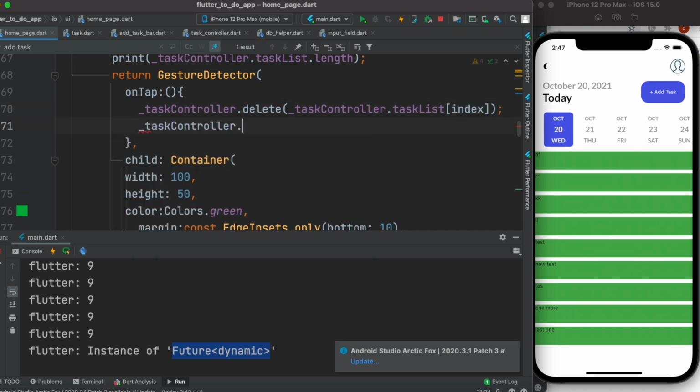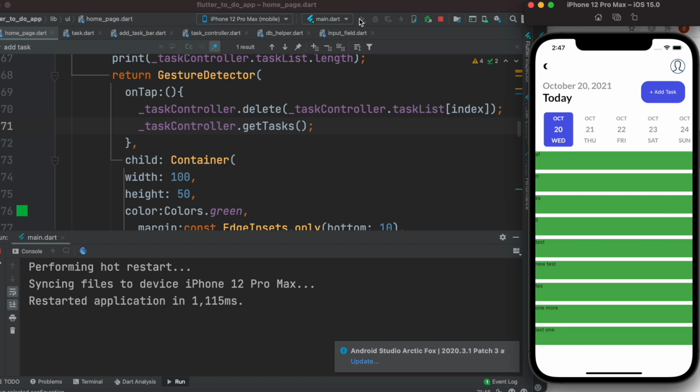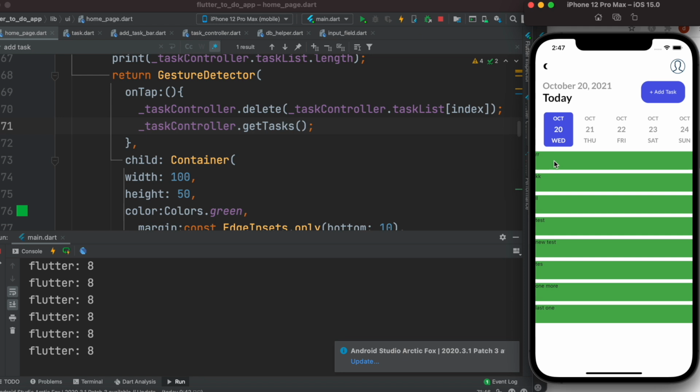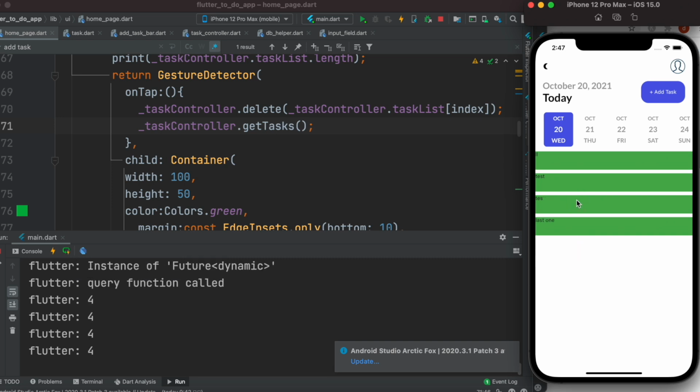Task controller.getTask, using this one. Now we launch it. That is gone, but now if I click on this to delete, it gets updated automatically. It doesn't matter where you click, it updates our list immediately.